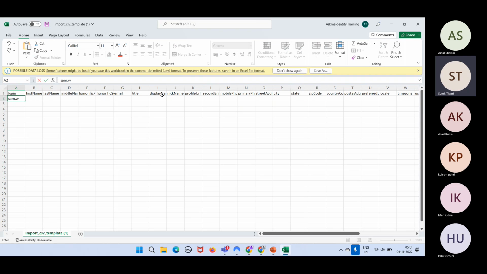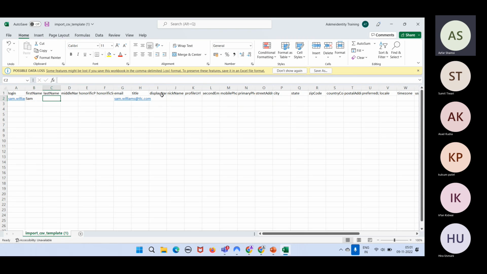So let's say my username will be sam.williams at tlc.com. Now, why am I giving the username in an email format? Because the username has to be in an email format for Okta. Correct.